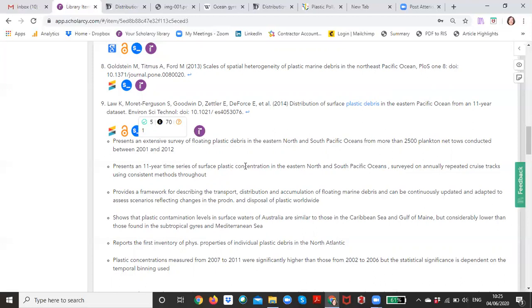So it will show the number of times that authors have confirmed or refuted that paper. So here you can see that the paper's been cited 70 times, it's been refuted 1 time, and it's been supported 5 times.